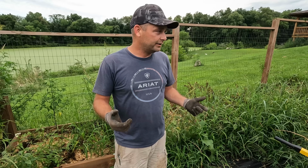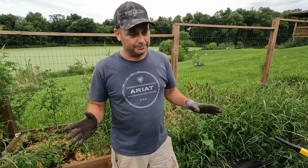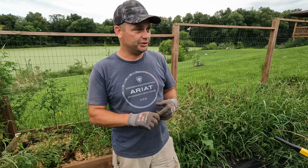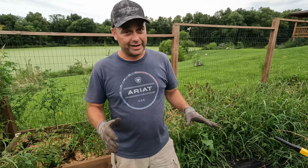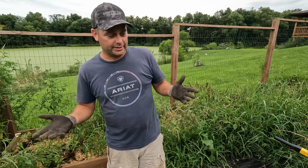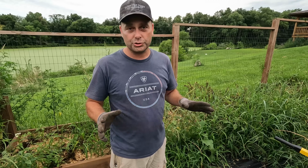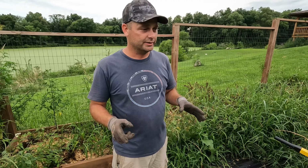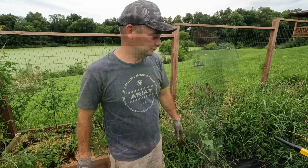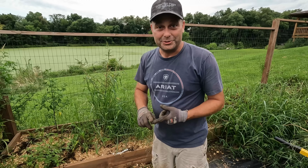So I think my lesson learned from this experience is, one, I should pull the fabric up and get the ground tilled up. I should have probably added some compost if I could have, and rearrange the fabric. That way the holes are not exactly where they were last year, and I think that will really help on the amount of weeds we have. This is probably the worst year we have had for weeds, and I think that's because we did not move the fabric.